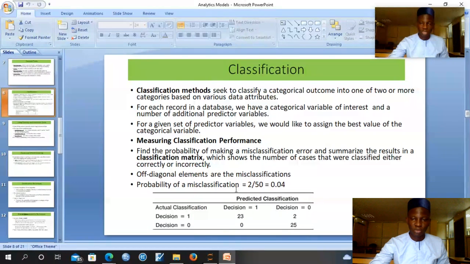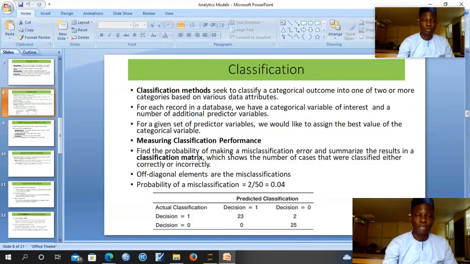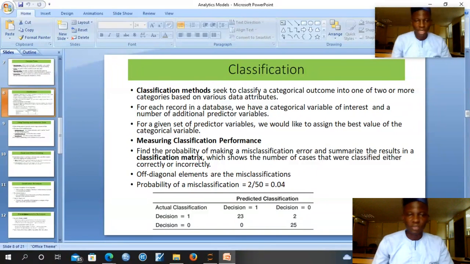So the probability of misclassification here now is 2 out of the entire 50, when you add 23, 25, 0 and 2 together. So 0 plus 2 are the error part. So the error here is 0.04. So either you do it physically like this or the computer is doing it. Those are the kinds of calculations that go behind determining whether your classification is good.